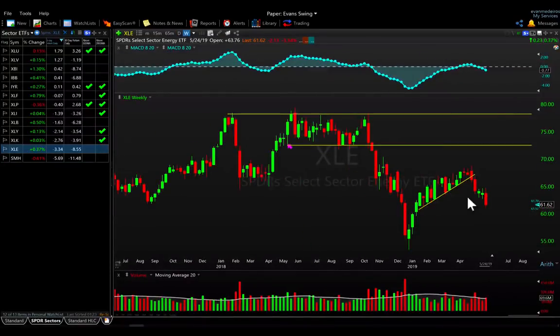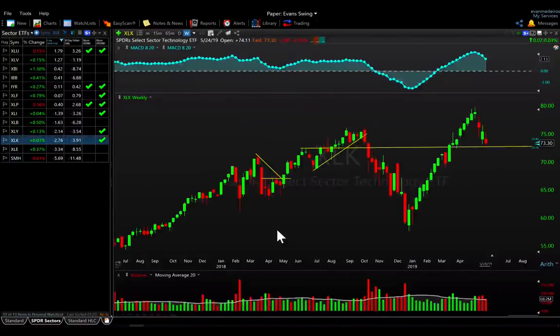If we look at the weekly chart, you do have a MACD that is at least holding up. It really got stretched to the downside towards the end of 2018. It did get that recovery up here, and now we're starting to maybe look for some type of structural higher low to get put in. Around $60 or so would be a good spot for it, but right now it's still just in a real tough spot to want to buy the dip blindly.